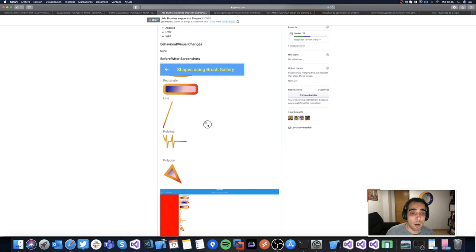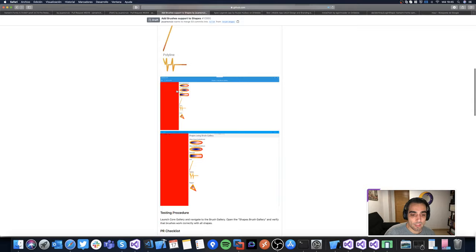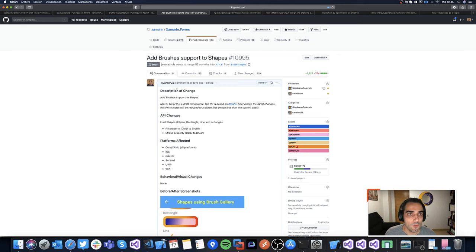So if you want to use a linear gradient brush to fill the rectangle, in this case, for example, or to set the corner, yeah? It's perfect, you can do that. So this is stuff that will come in upcoming versions, Xamarin Forms 4.8. And this stuff with shapes will complete a very interesting piece of drawing stuff to allow you to create very, very interesting stuff.